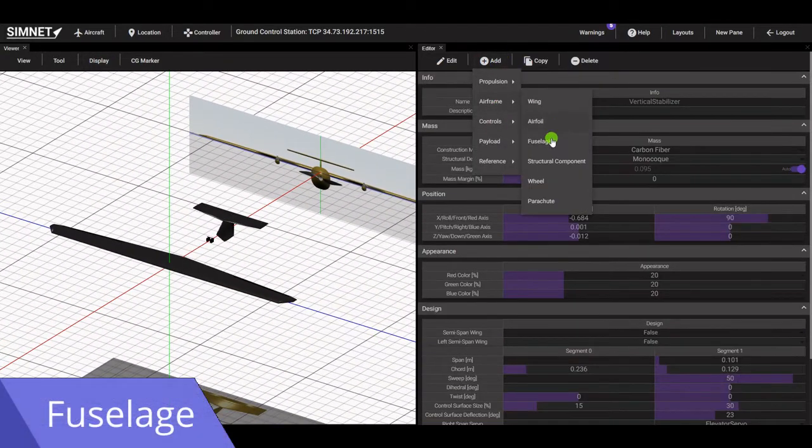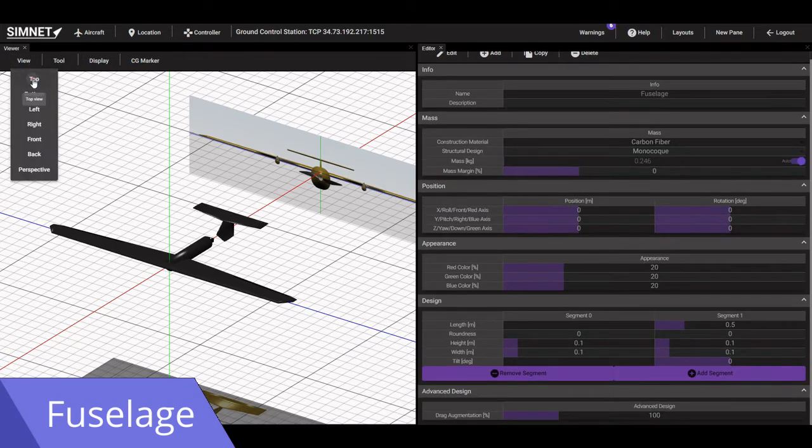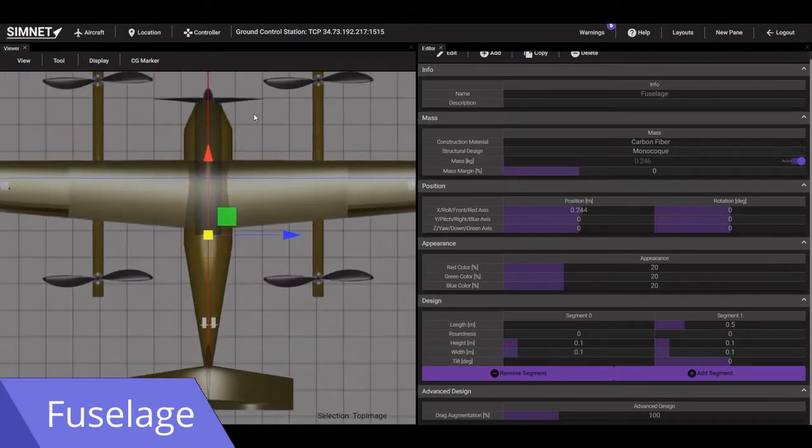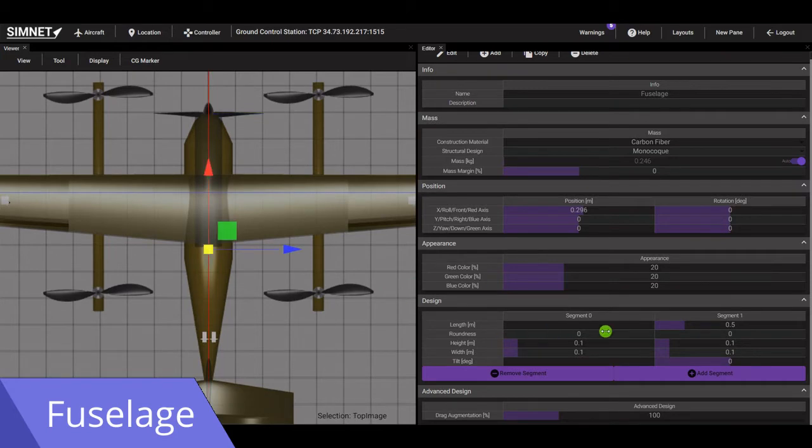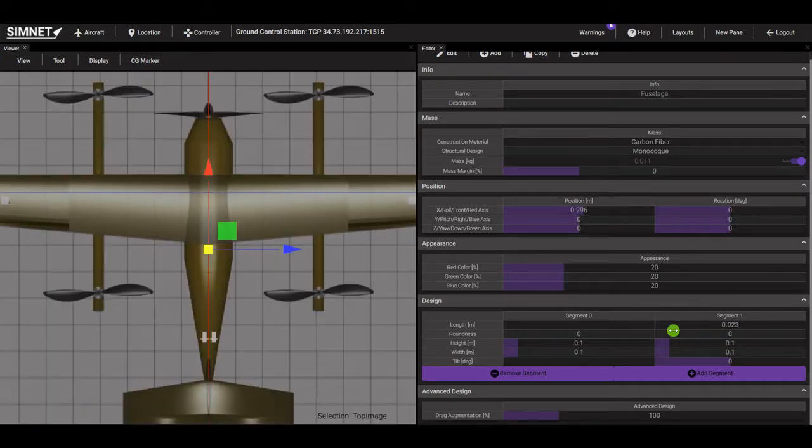We will now model the fuselage. The fuselage geometry is also parametrized using segments, where each segment has its own width, height, roundness, and tilt. Starting with the top view, create multiple fuselage segments and adjust the length and width of each segment to match the geometry of the fuselage.